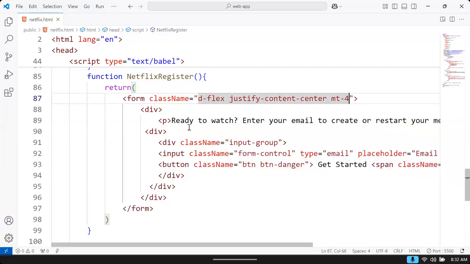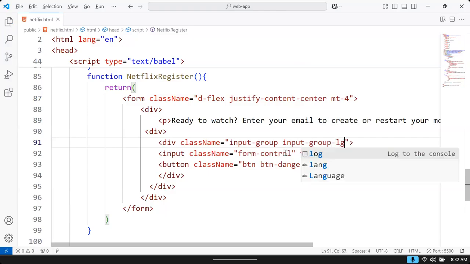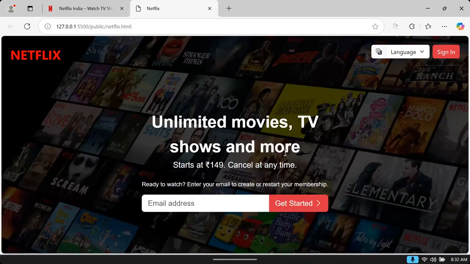And for example, for input group, we have input-group-lg. LG will make it large. It is a little larger input group, and this is the design of that. So colors, effects, backgrounds, it is your wish. You can change and implement them.